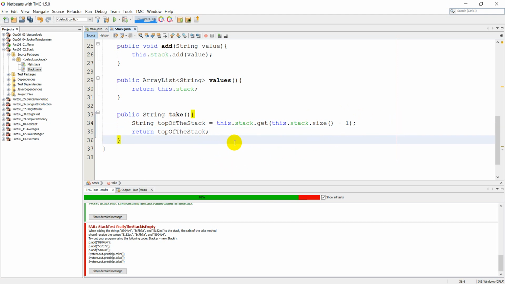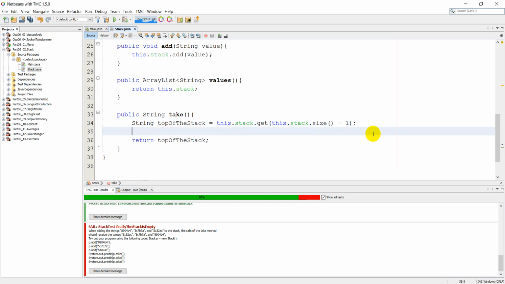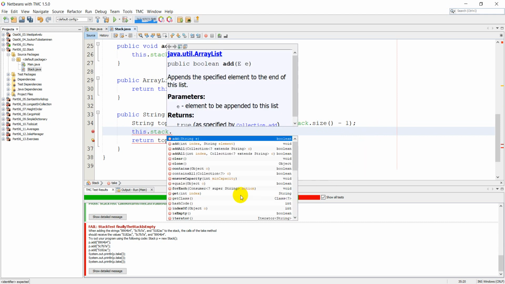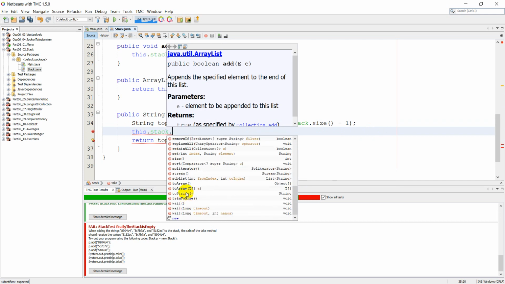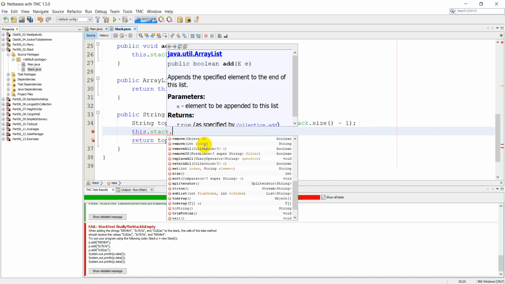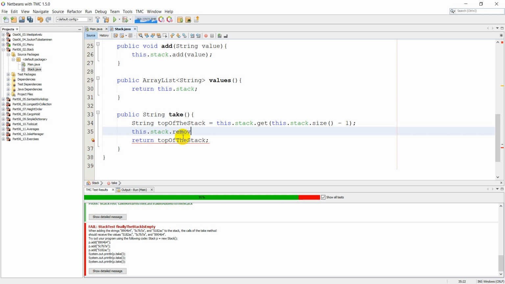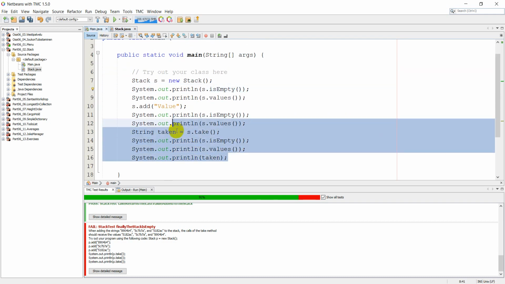Okay, but we have to remove that as well. So for that, we have the remove method. In order to do that, what we can do is this dot stack dot, we have a remove method, right? Remove int index. So we have remove, and we need to provide the index, and the index is this dot stack dot size minus 1, and I think this should solve our problem.